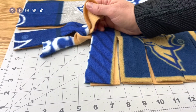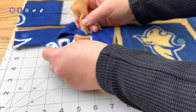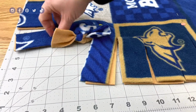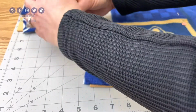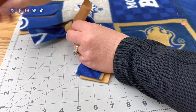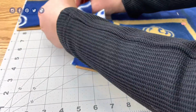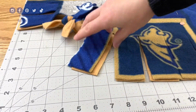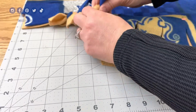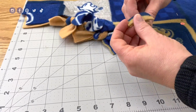Now I need to be gentle when I tie this knot. I don't want to over tighten it, otherwise I get a lot of bulginess. So I tie one knot and then I tie another. Then I go to the next piece and I'm going to do the same thing. I'm going to tie one knot, and things will kind of want to come in a little bit. So I'm going to tie one knot and then I'm going to tie the other. And I'm going to simply continue tying knots all the way around my blanket. With every tie I tie, I make sure to not tighten it too much. So I'm going to keep on tying my blanket here.